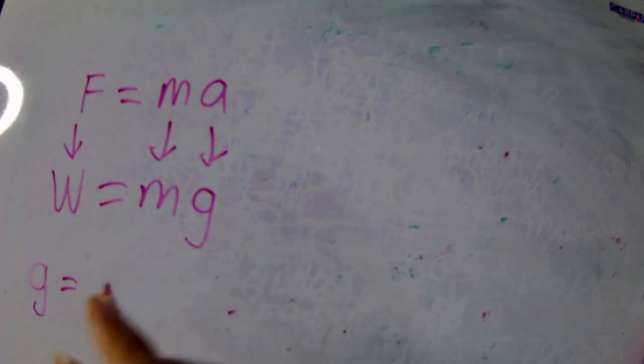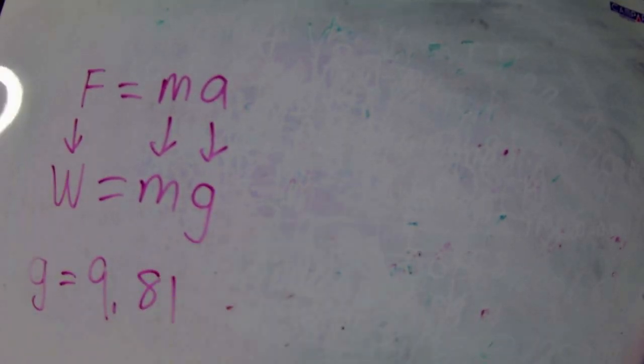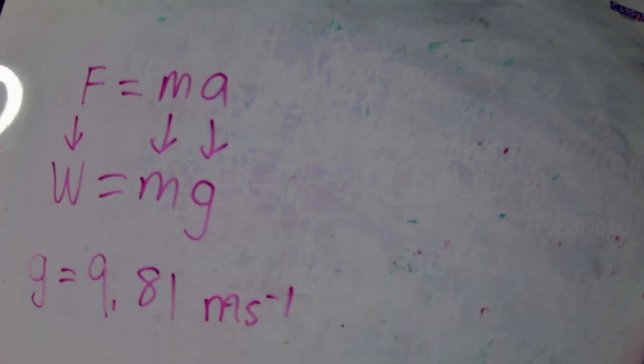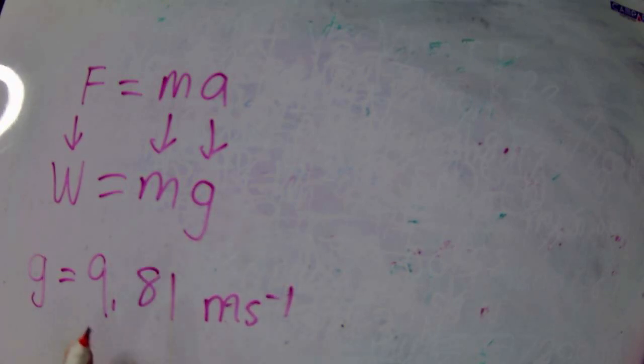Okay? The only other thing you need to know is gravity. For most questions, if you are on Earth, kalau kamu di bumi, then gravity is always, I think I told you this before, 9.81 meters per second. That's always going to be gravity. Kalau soalan itu suruh kamu kira weight, tapi dia tidak bagi kamu dia punya gravity, then automatic kamu anggap saja gravity is 9.81.